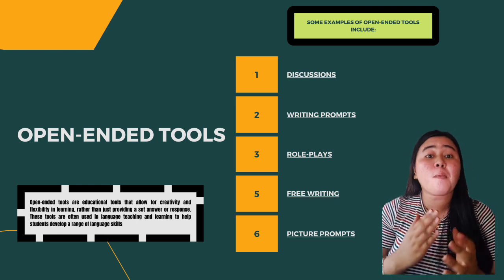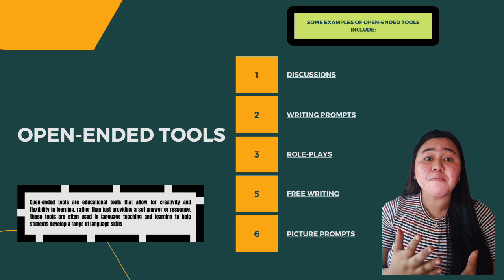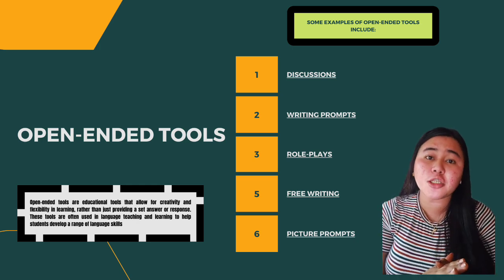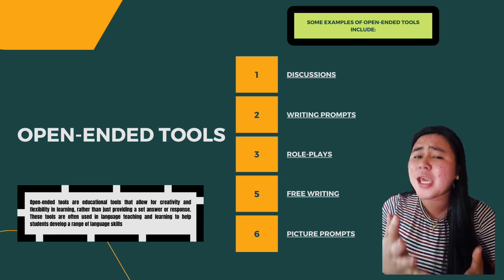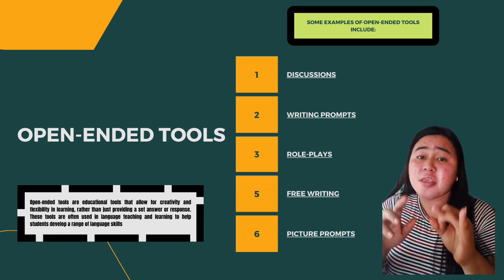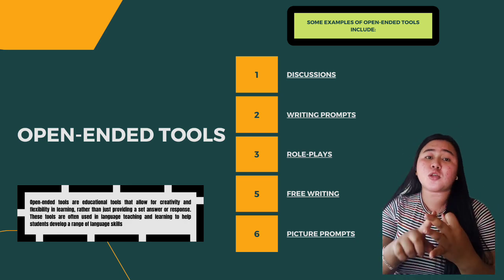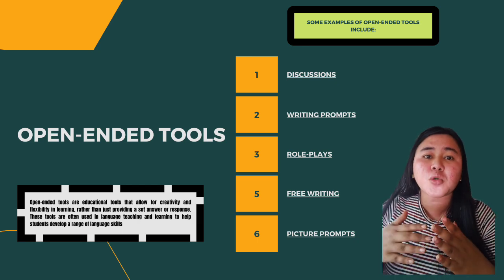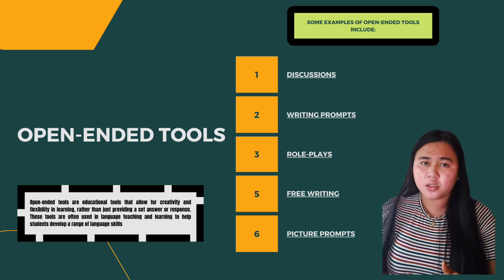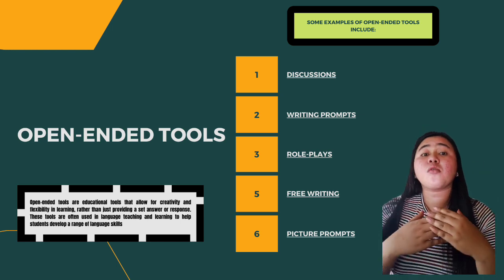It is similar to picture prompts. Writing prompts provide learners with a starting point for their writing. They can be used to practice different types of writing, such as narrative, descriptive, or persuasive writing. The writing prompt can also be adapted to suit different levels and interests. Okay. So next is role-playing.